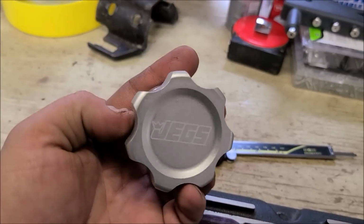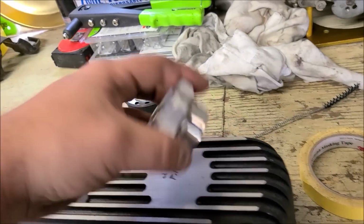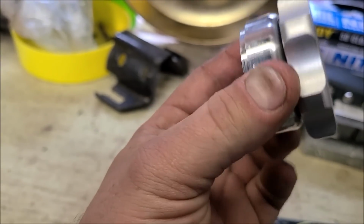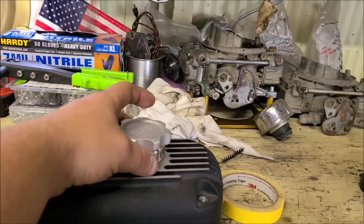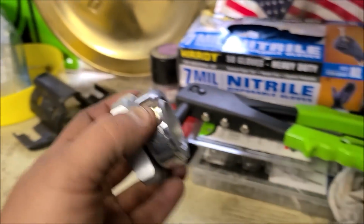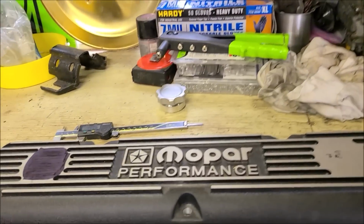So on one of these, we're going to have an oil filler, and it's going to be one of these caps. And the hole will have to be hole sawed out to that size, because I'm actually going to probably set this down almost flush, because I don't want it sticking up like they would have it. But these are really nice caps. I used these before on my brother's fuel tank for his 84 that we've not installed yet, but I have used those before, and they weld pretty good.